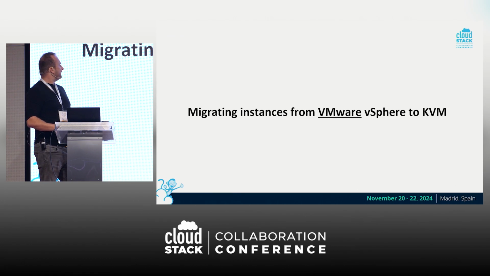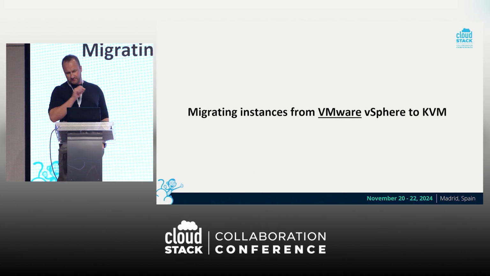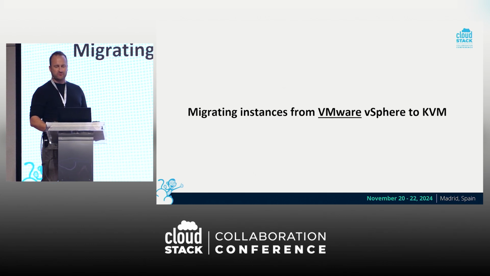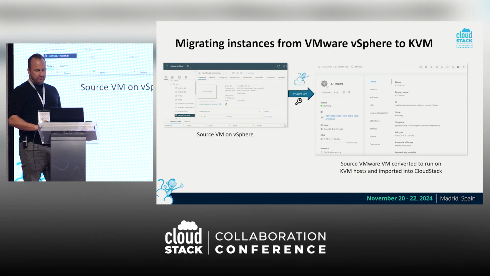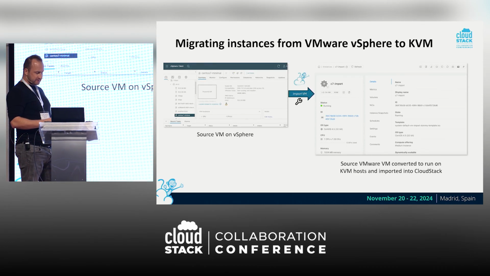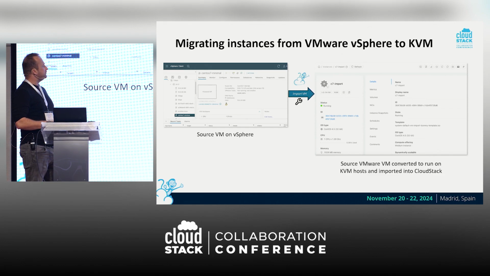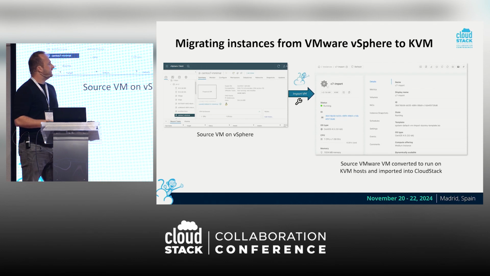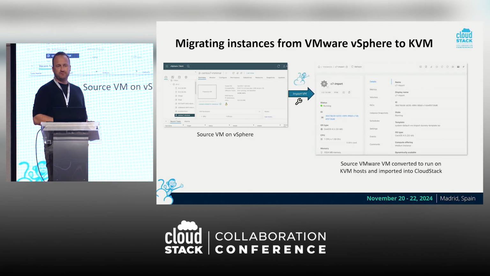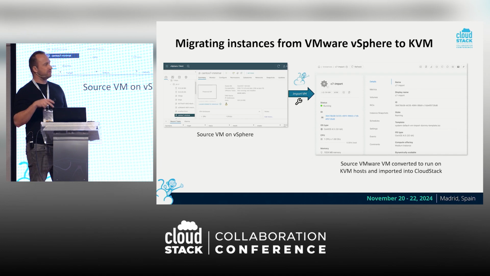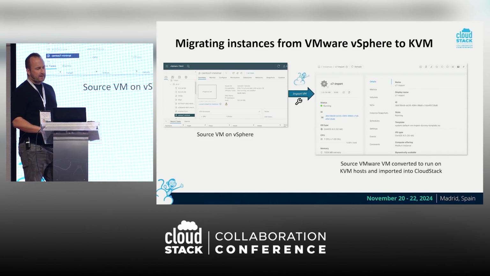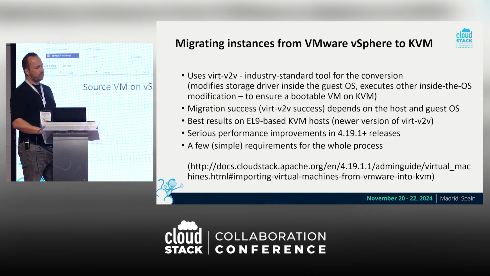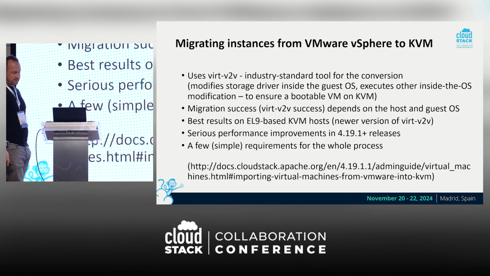Migrating from VMware: I put a little emphasis because I make boring presentations without much graphics. The idea is that you simply move your instances from vSphere to KVM, and ensure that they will actually boot successfully. Otherwise, you could just be converting VMDK to QCOW2, praying to God, Allah, whatever you practice, and it will not actually boot. So again, jokes aside, how do we do it in CloudStack?